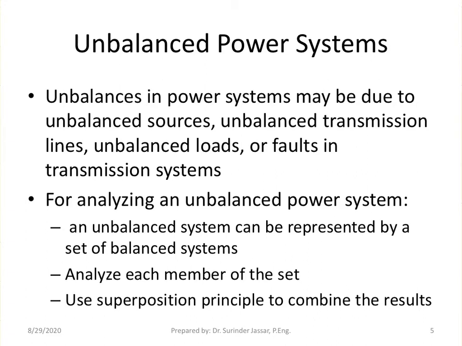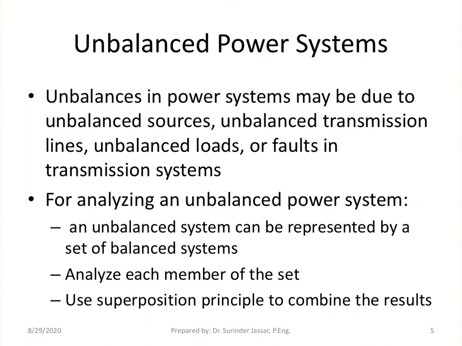Okay, so unbalanced power system. As I said, unbalances in the power system may be due to unbalanced sources, unbalanced transmission lines, unbalanced loads, or faults in the transmission system. Now, for analyzing an unbalanced power system, we use the symmetrical components method. So how does that symmetrical components method work?